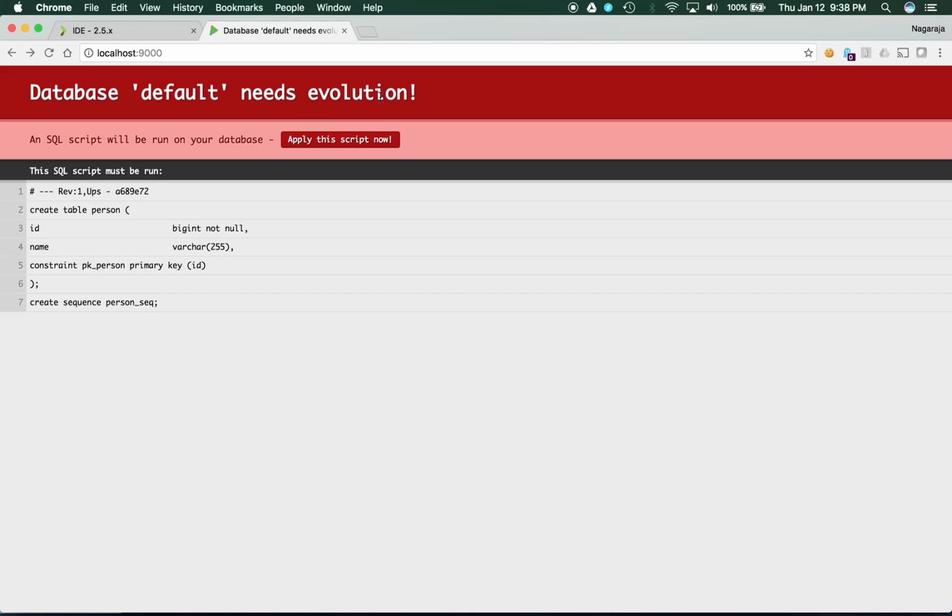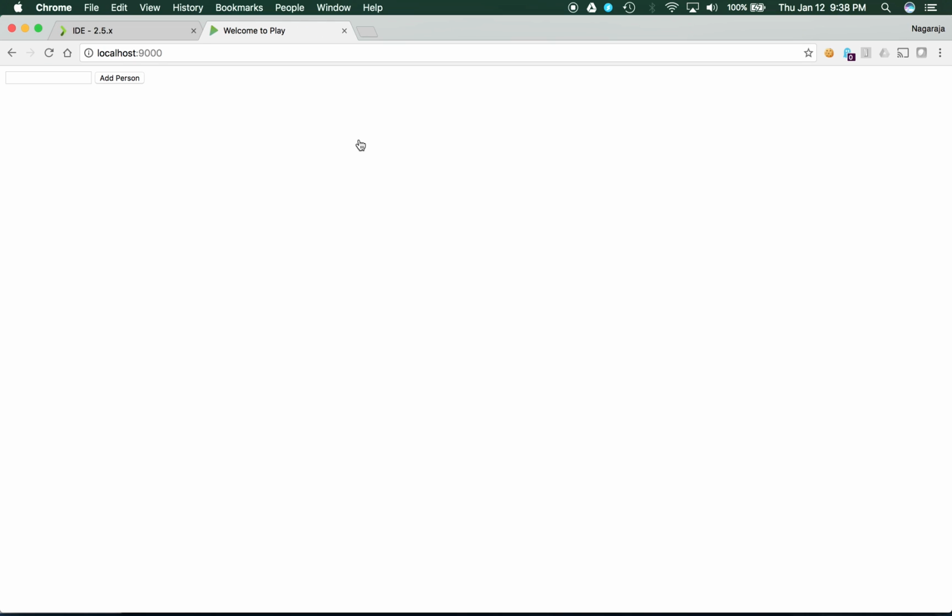I'm not going to go into details about how the evolutions happen within the framework, with the time in mind. Another cool feature of development mode is you can quickly apply. It says you added a new entity person, but it complains that there's no corresponding table present in the database. So we can quickly click this button and create the table in our in-memory database. As you can see, the table got created, and we were able to resolve all the errors with this page, and the form is available.